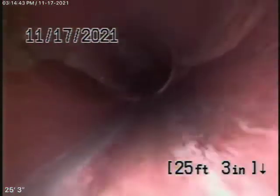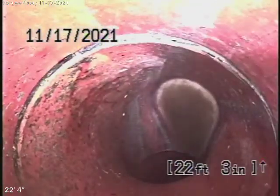Running the camera back, we have a six-inch clay pipe. It's in good condition — actually nice and clean. Coming all the way back, all very clean. The four-inch and the six-inch line is very clean. Whoever put this clean out in kind of bootlegged it in somehow, but the line is clear.